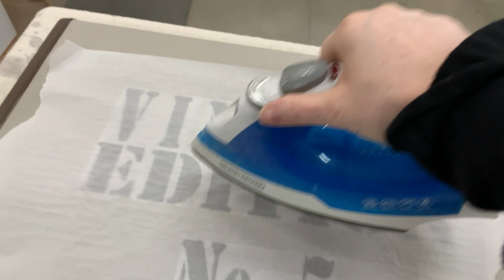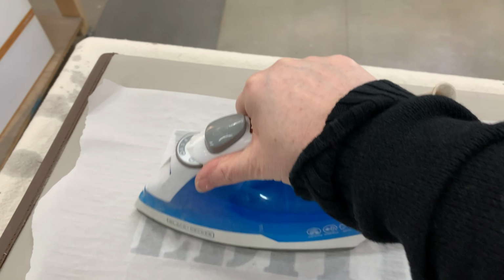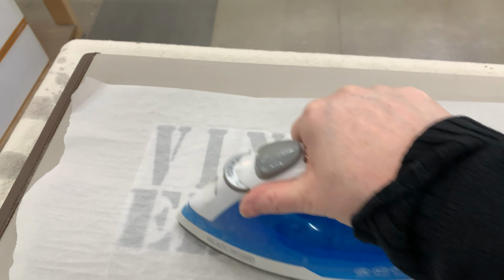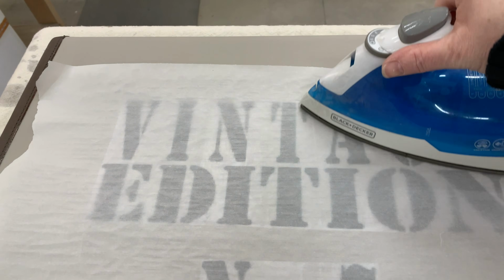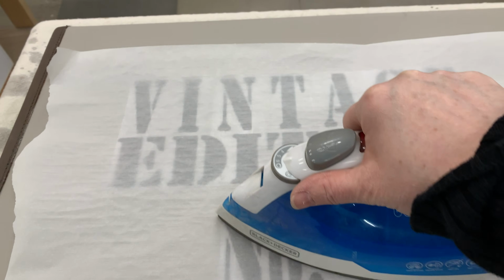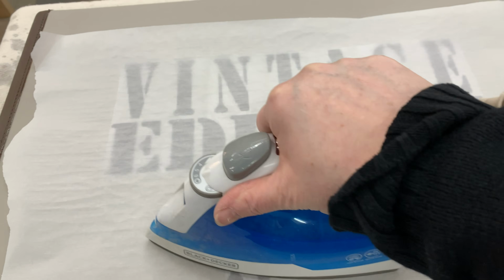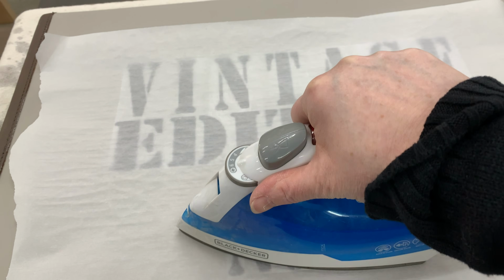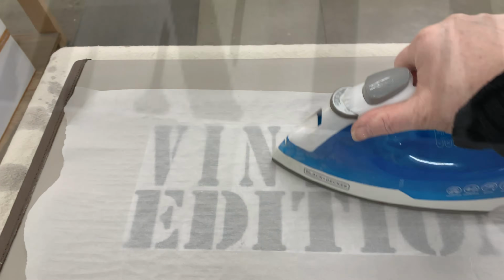So this has been suggested so many times with tissue paper and decoupage paper. Now I tried it with polycrylic and it really didn't make a difference. So I thought, you know what, I'm using Mod Podge and some tissue paper, and why not have the iron, some parchment paper, and see if it makes it nice and smooth. And it did. It does work with the Mod Podge, but not so much the polycrylic.